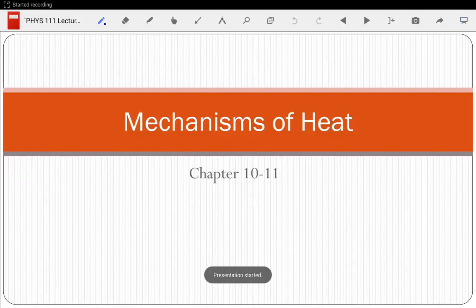Okay, time to begin. We are all here, so I will jump right into it. We're going to talk today about some mechanisms of heat, try to get into a little heat engine stuff. Next class period we'll do more heat engine stuff, and I'll have Tyler help me out doing some demonstrations of like a Hero's engine and stuff like that.